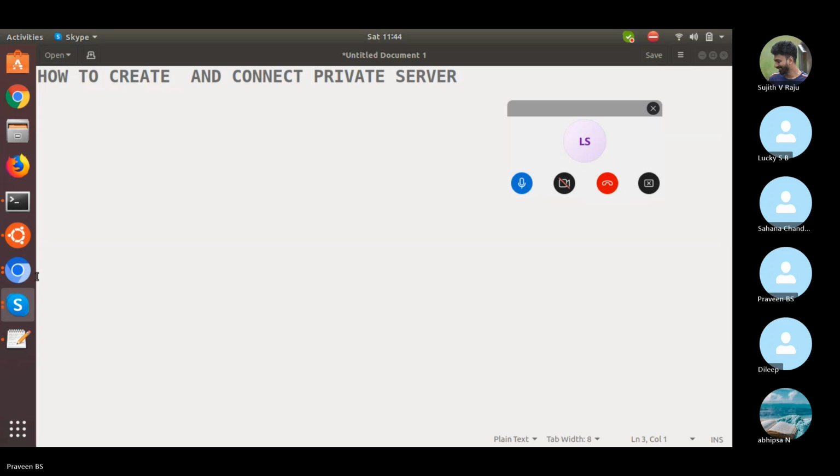Last class, we created a new VPC. We created one subnet and made it public. What is public? Public server or public subnet, how are we going to make it? It should be accessible from outside also, inside also. That means we should be able to connect to the server from our laptop to the server.